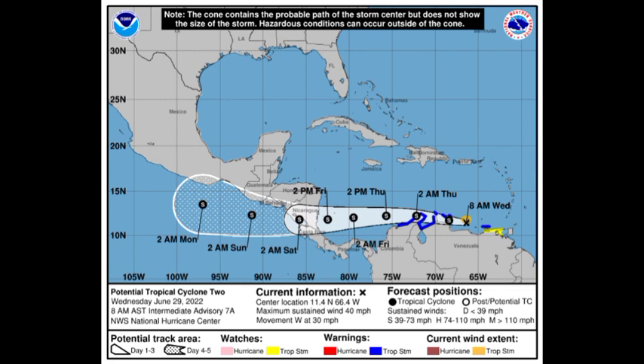We see the blues and yellow spots on the map. The blues indicate tropical storm warnings. A tropical storm warning is in effect for Isla de Margarita, Coche, and Cubagua; Bonaire, Curaçao, and Aruba — basically the ABC islands; the coast of Venezuela from the Peninsula de Paraguana westward to the Colombia-Venezuela border including the Gulf of Venezuela; as well as the coast of Colombia from the Venezuela-Colombia border westward to Santa Marta. A tropical storm watch in yellow is in effect for the coast of Venezuela from Pedernales to Cumaná.